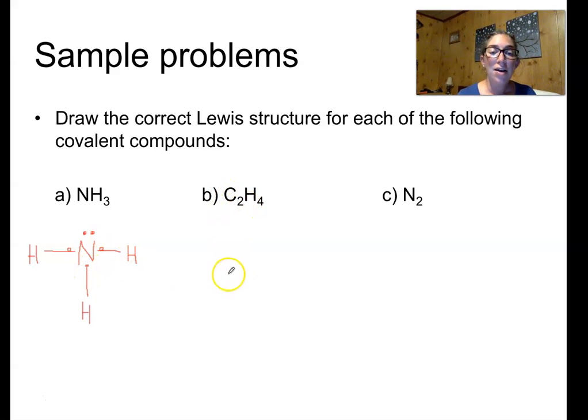Here we've got carbon, 2 carbons. So I'll draw 2 carbons, and each has 4 bonding arms. 1, 2, 3, 4. Now carbons, when there's multiple carbons, they're usually bonded to each other. So I'm just going to make them join these 2 hands. So there's a bond right there between 2 carbons. And now we have 4 hydrogens to distribute.